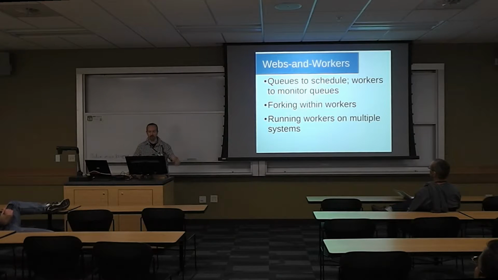And then running workers on multiple systems allows you to, again, distribute that load much the same way that remote processing would allow, so that you have even more isolation, but you also have more ability to parallelize and run things simultaneously because they're not competing for resources on the same system.